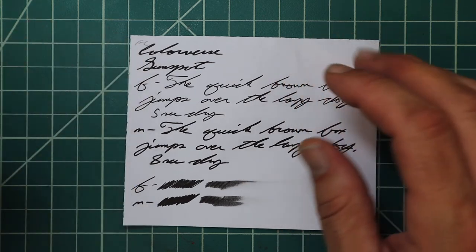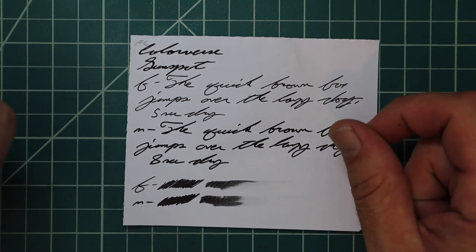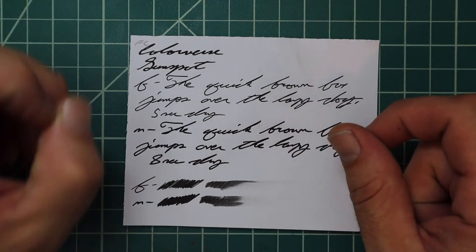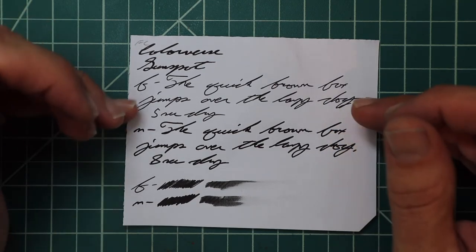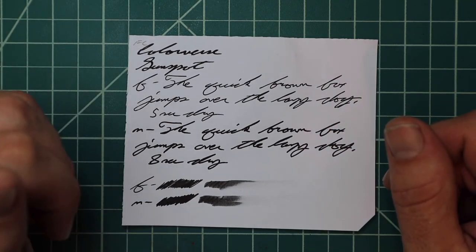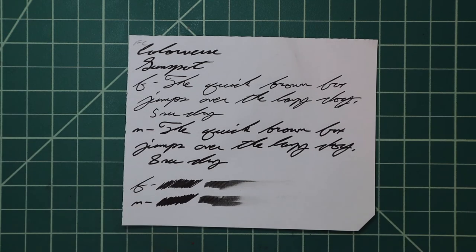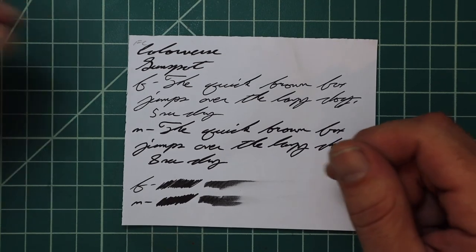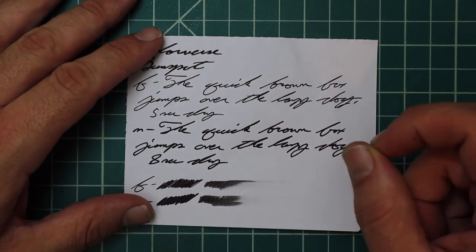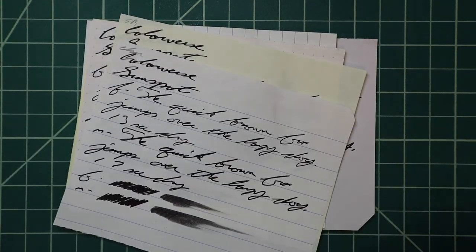There's no ghosting. The 1.1 has no feather, spread, halo, sheen, and no shading. The extra fine is the same tone as the 1.1 — no feather, spread, halo, sheen, or shading, 5 seconds to dry. The medium is the same tone — no feather, spread, halo, sheen, or shading, 8 seconds to dry. The scrubby for both shows no color variation. The smear test you could likely recover if you smeared while writing. And that is all I have for the writing samples.